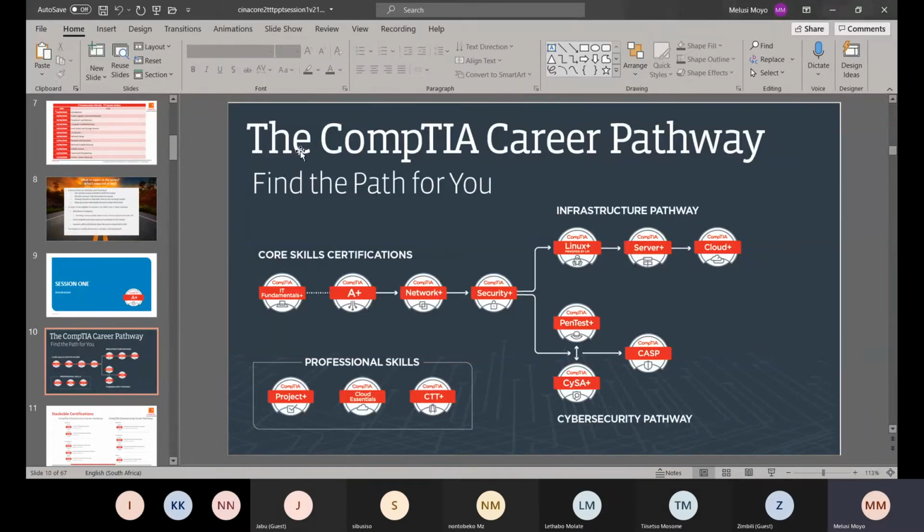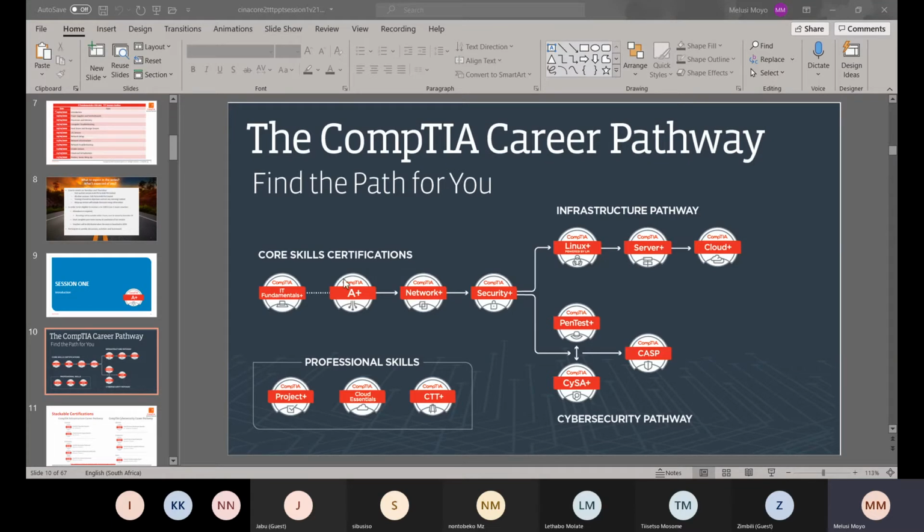All right, so basically what we're doing now, can you see the CompTIA career pathway? Yes. What we're doing here is trying by all means to prepare you, especially the ones who want to take the international exams.